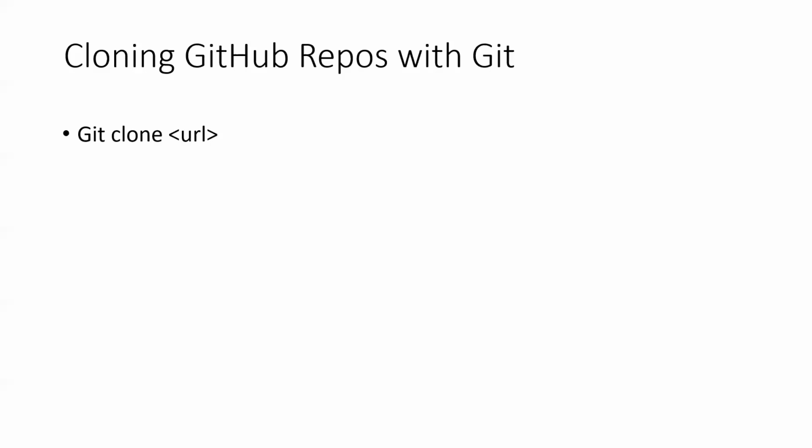And there are lots of GUIs available, as I told. It can be done with GitHub Desktop. Source Tree is also available. Tortoise is there. So those can also be done with those kinds of GUIs. Okay. So for Git Bash, this is the particular thing: the command git clone, then we need to put the remote URL over here.